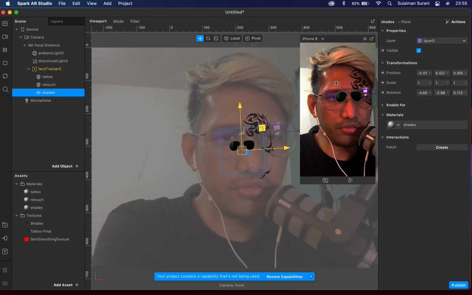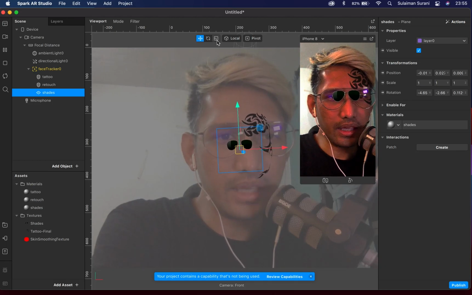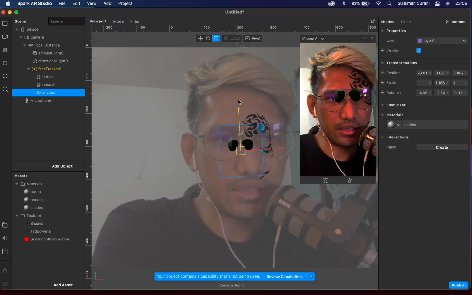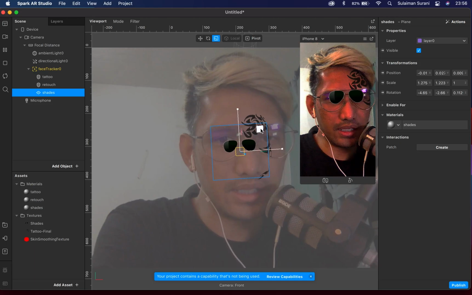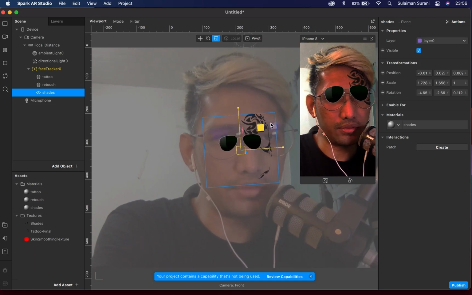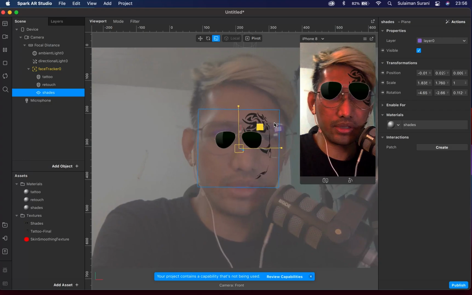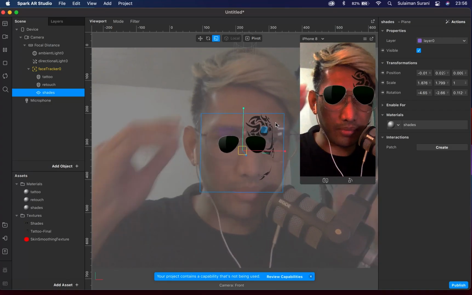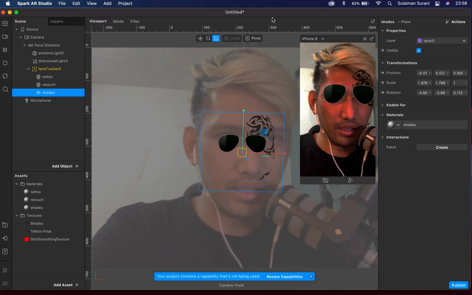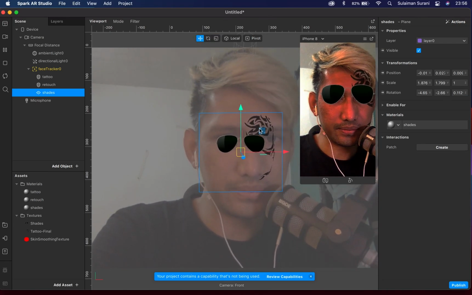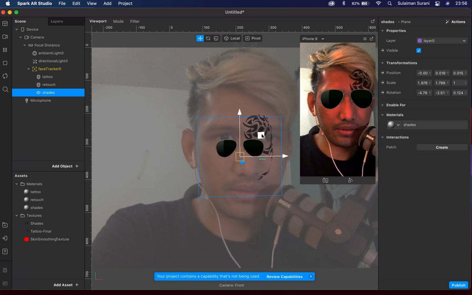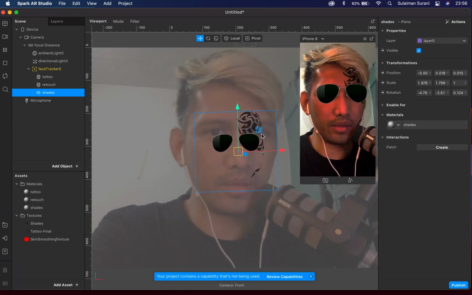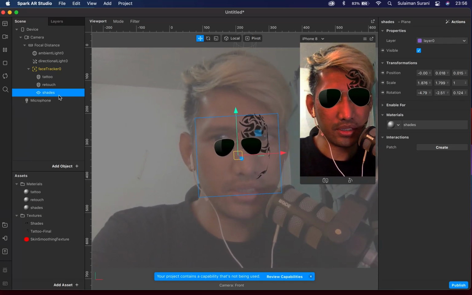So I'm actually referring to the simulator here. And I'm going to scale it up. I'm going to click this one. The vertical line is to adjust the height of the object. The horizontal line is to adjust the width. And I can just click on the box here to adjust both. That'll be easier for me. So I'm going to resize this about then. Okay, I'm going to remove my spectacles, so it'll be easier to see. And I'm going to move this down. Right, about there.